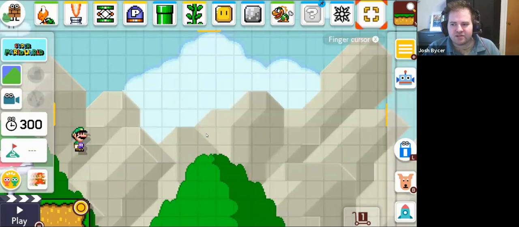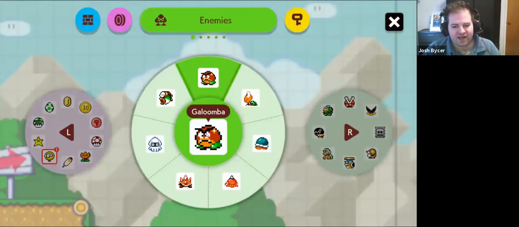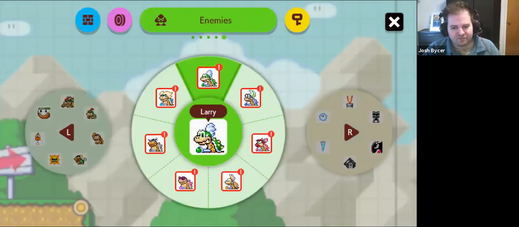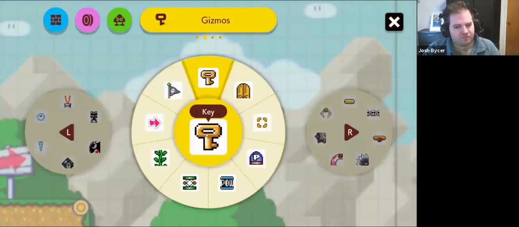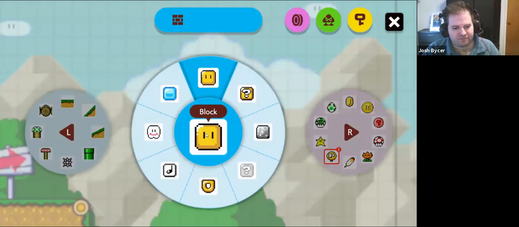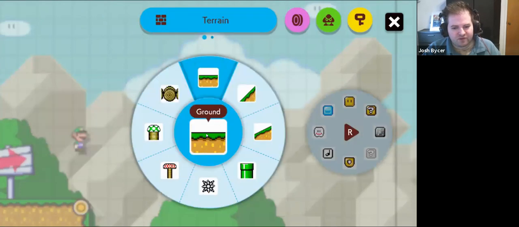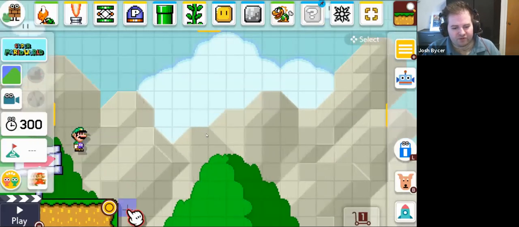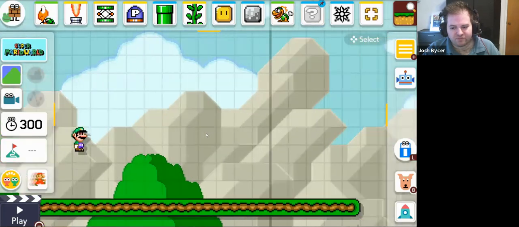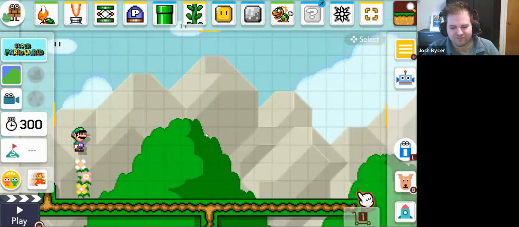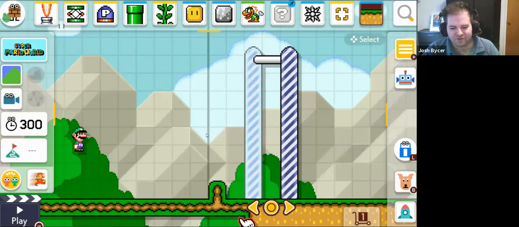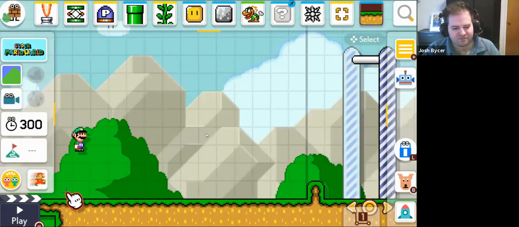And one thing that it does, it organizes everything into these various categories. So very quickly, let's set some ground. We'll do this.